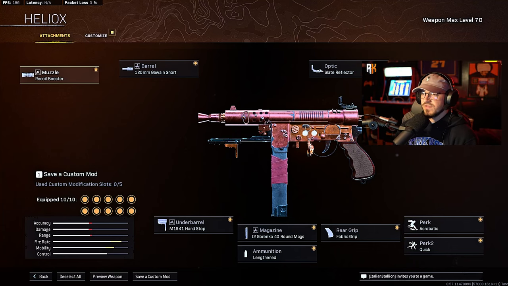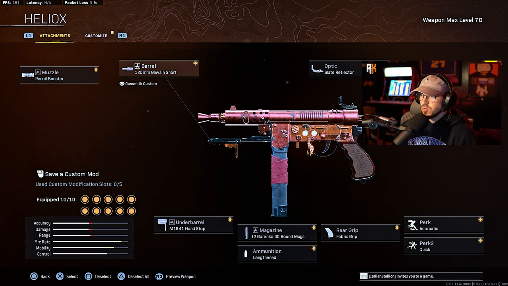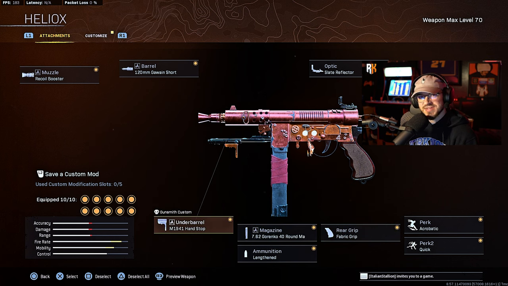The class setup we're rocking for the Welgun is a recoil booster for the muzzle, the 120mm Gwain short barrel, slate reflector, removed stock, acrobatic for perk 1, quick for perk 2, fabric grip for the rear grip, the 40 round Garenko magazine, lengthen for the ammunition, and the M1941 hand stop.